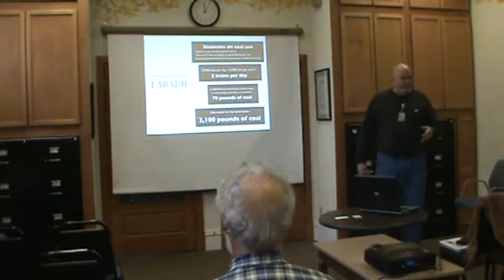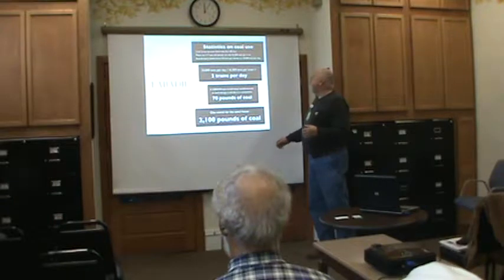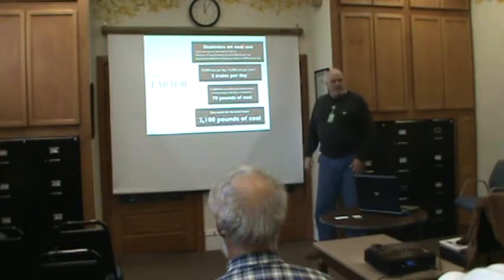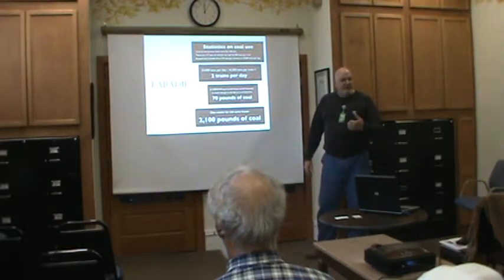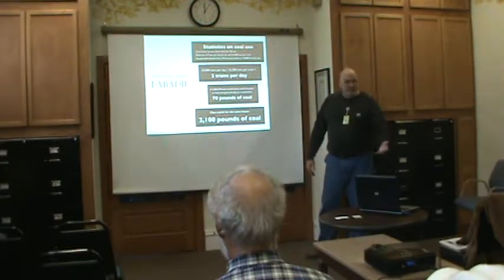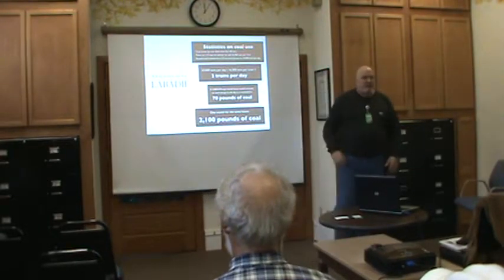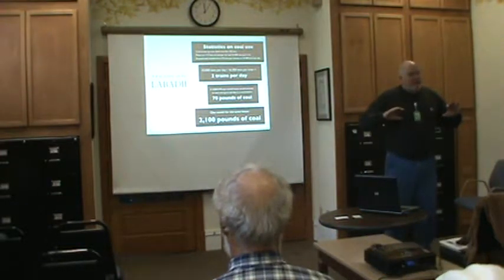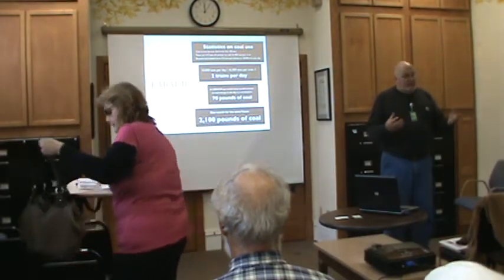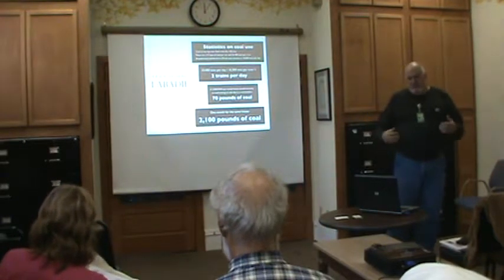But if it all came from Labadie, and I work with the engineers on this to figure this out, in the heat of the summer, it burns 2 train loads a day. And if your older home in this beautiful neighborhood needs up to 2,000 kilowatt hours a month to keep the air conditioners and the refrigerator going, that's the equivalent of 70 pounds of coal being burned a day, or over 1 ton a month just in your house. So if you think about energy use in our region, it's big, and anything that we do to mitigate it is a helpful contribution to that process.